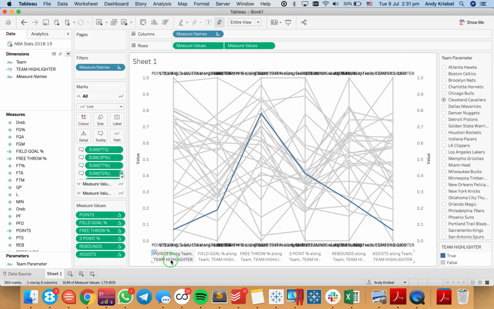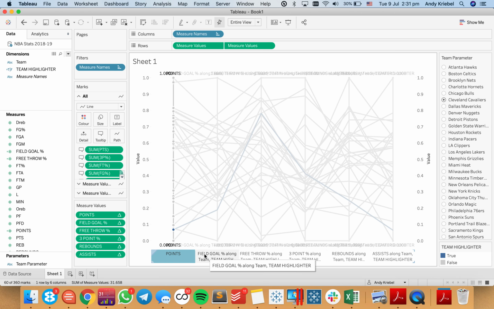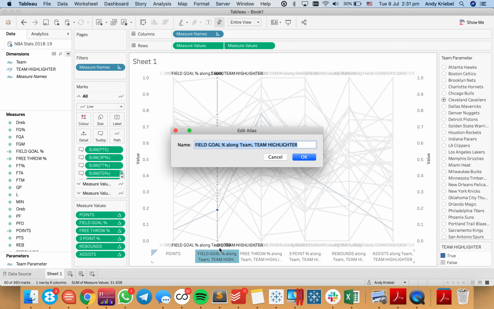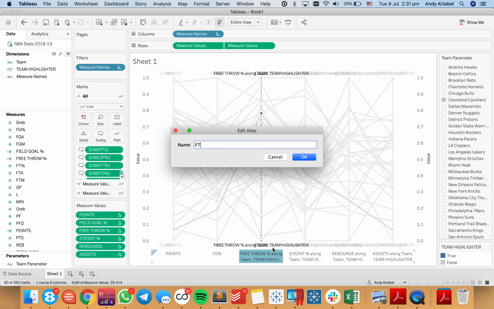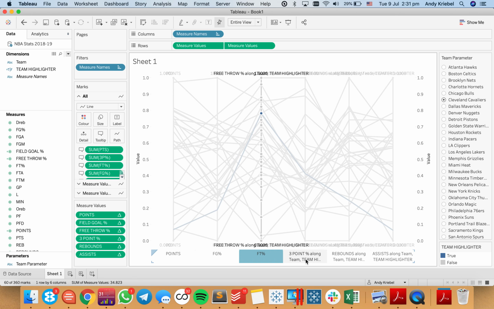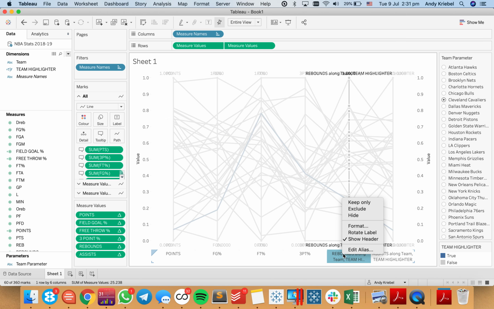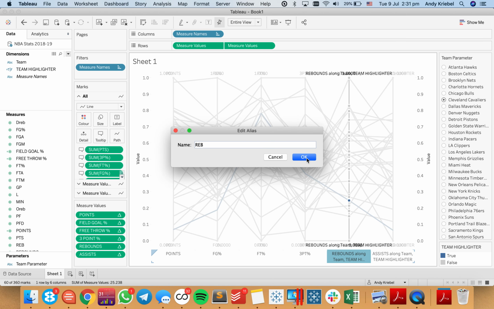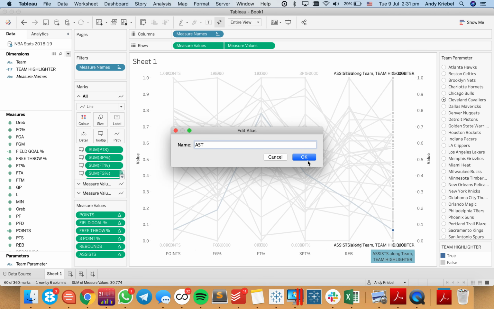Okay, and now I need to rename these, so I'm going to edit the alias, call this one points, edit the alias, and call this one field goal percentage, edit this one, and free throw percentage, edit the alias 3-point percentage, oops, all right, edit the alias, rebound, and then edit the alias assist.